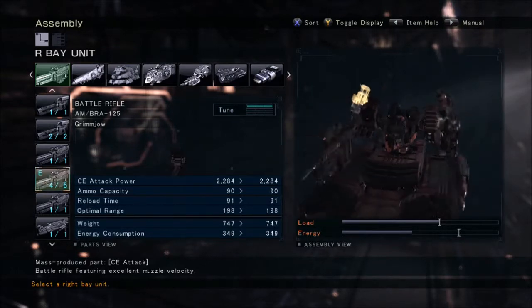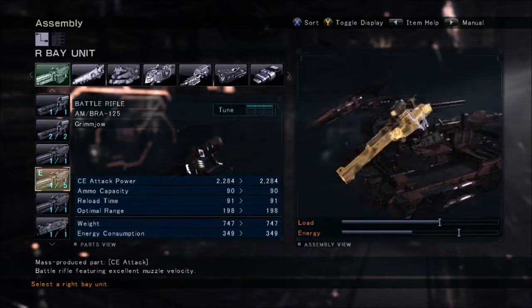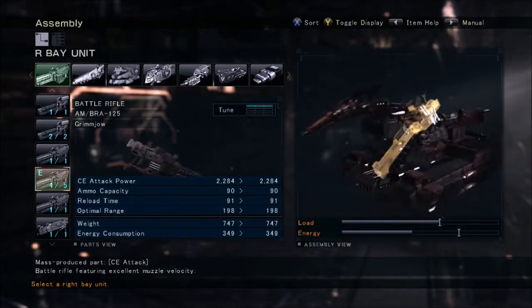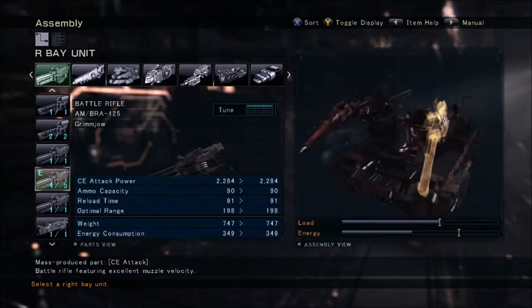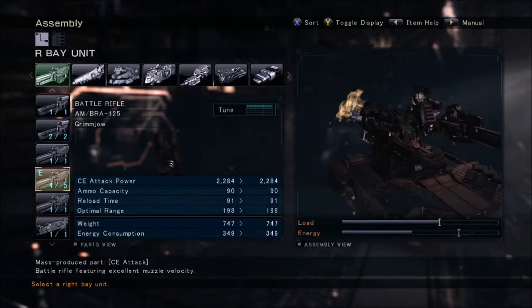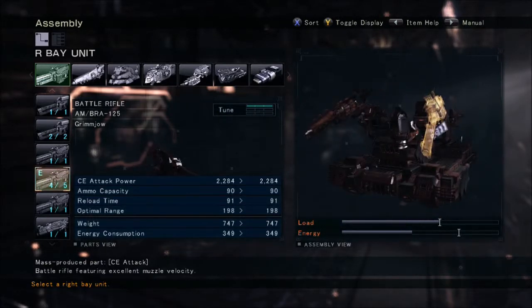Okay, for the back weapons, you want to use the BRA 125 Circes battle rifle, because it has a decent combination of damage to muzzle velocity. If you run out of ammo and you're trying to move around really fast and make all your shots count, you're really going to need this, because it will make the hit most of the time, and a lot of the time it'll do effective damage.